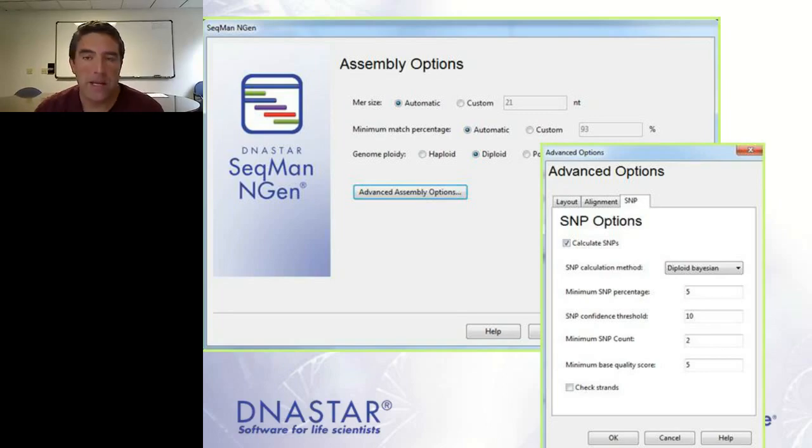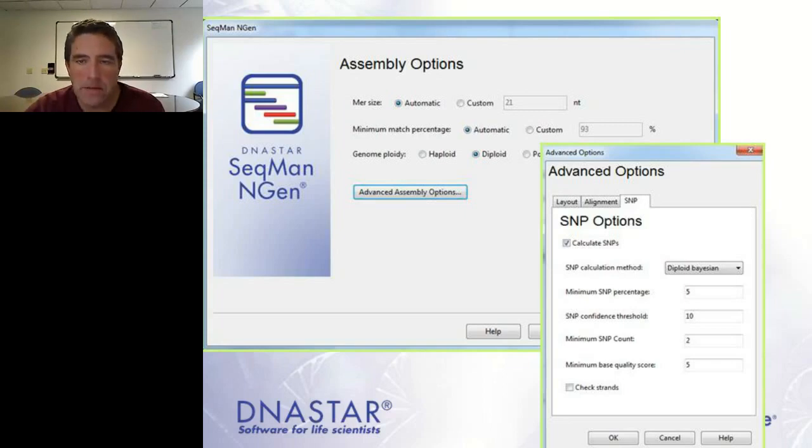That means the percent that the read must match the template in order to align. And so if you're going to fiddle with one parameter, that's the one to do, minimum match percentage. That will give you the most dramatic impact on the output assembly. So it's one nice control to have access to. We also provide the genome ploidy, and that's for the statistical SNP caller and for the genotyping calls. You need to provide the ploidy of the genome. And then there's also some advanced options. So I click this button and bring up the advanced options.